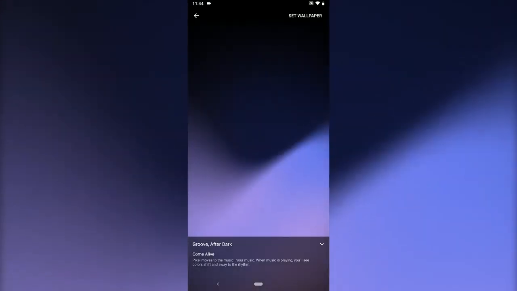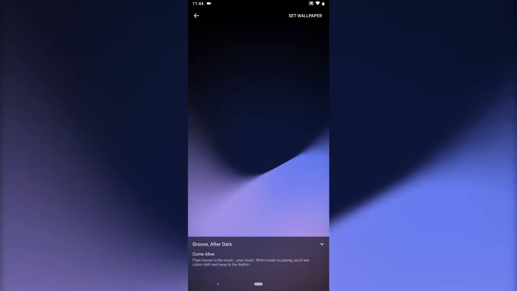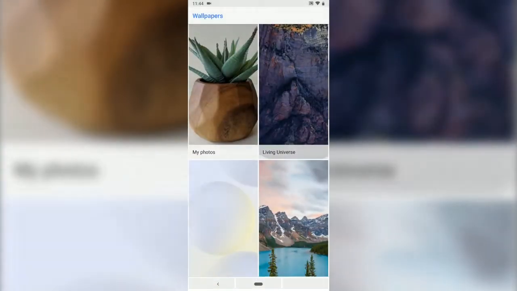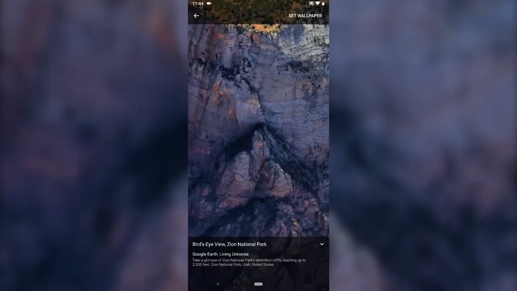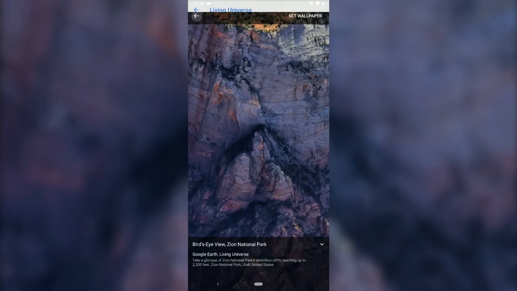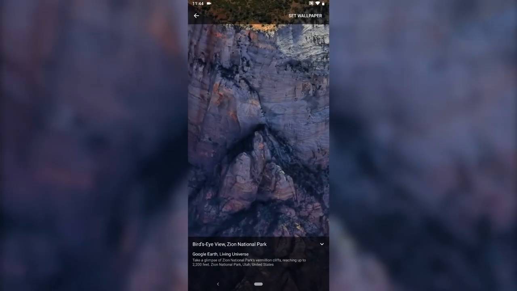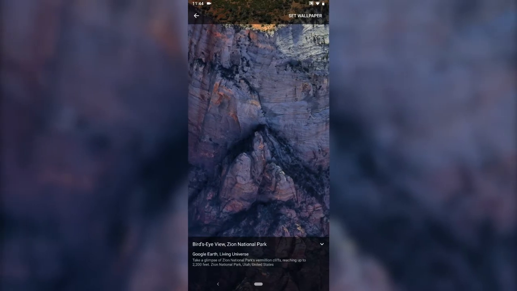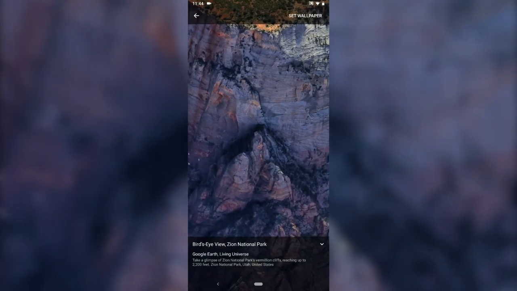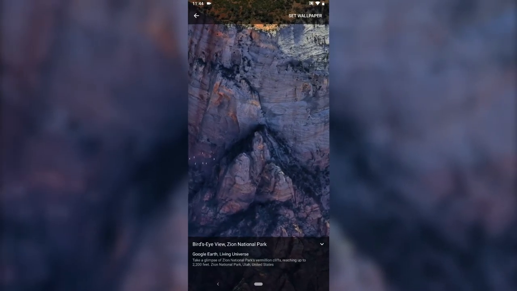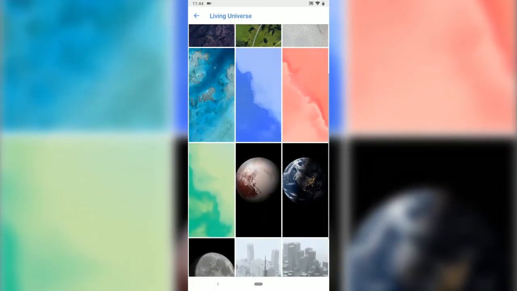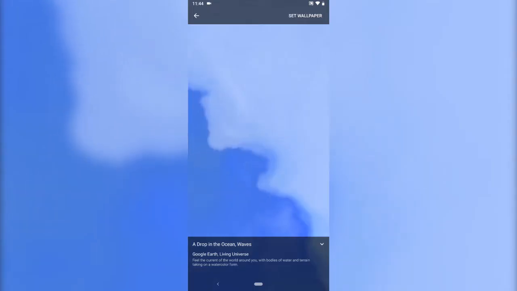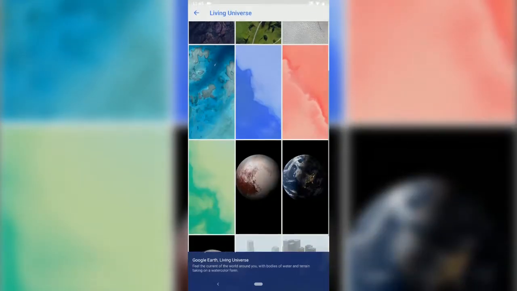Google released their Google Pixel 3a and 3a XL smartphones recently, which come with all the latest features of the Pixel 3 smartphone, except for the performance. Google also missed one more thing, which was there on Pixel 3, and those were the live wallpapers. Google removed those live wallpapers because the Pixel 3a XL does not come with that high-end processor which Pixel 3 has. But today I'm going to tell you how you can get those live wallpapers on your Pixel 3a and Pixel 3a XL. Stay tuned.